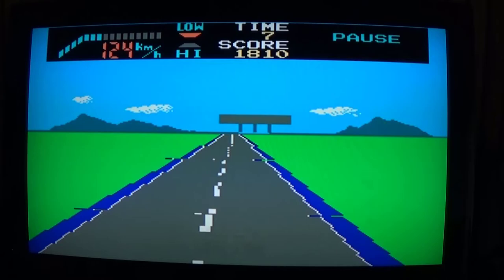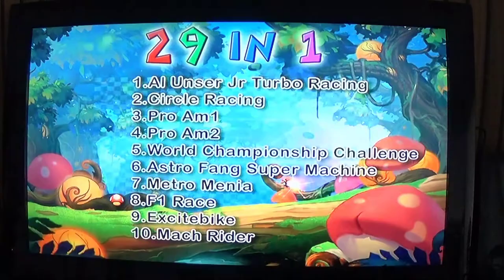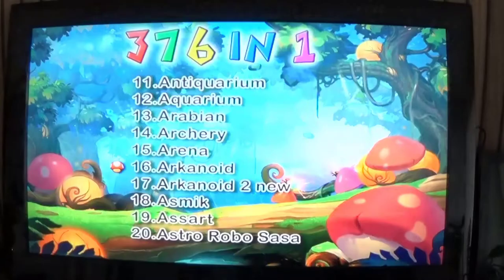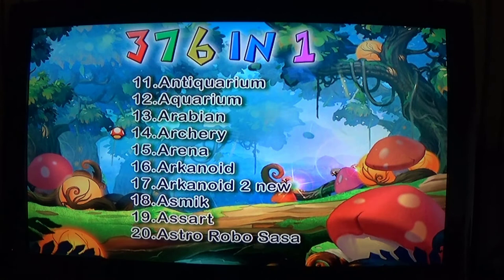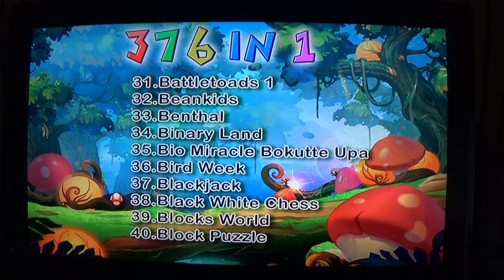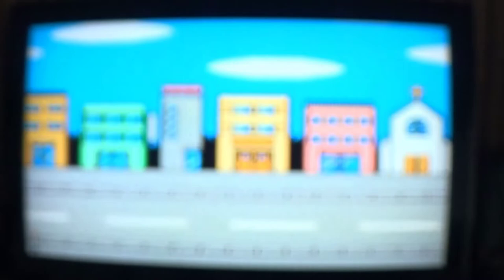Yep. Back to the menu. Oops. No. Just pressing anything. Balloon shoot. Awful rushing. Never anything. Berber. Oh god, that must be punishing. Bean Kids, Benful, Barnery Land. Like, never heard of any of these. Bomberman, I've heard of Bomberman. Played Bomberman. '91, wow.